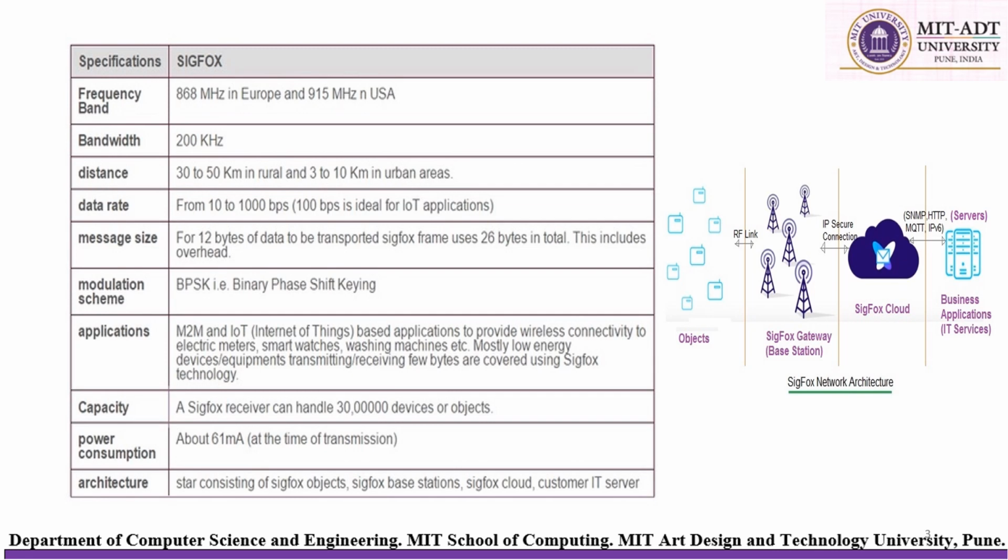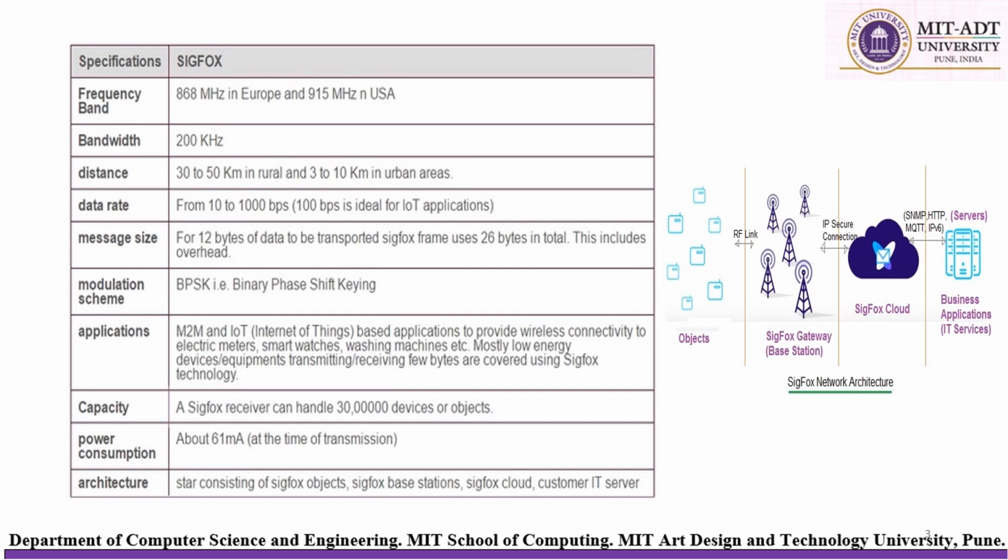Then data rates and message size: 12 bytes of data we can transmit in a SigFox frame, along with the header, that is the overhead part. Modulation technique used is BPSK. Applications of the SigFox technology are M2M and IoT based applications to have wireless connectivity. Most basic examples are applications like smart metering, smart watches, washing machines.